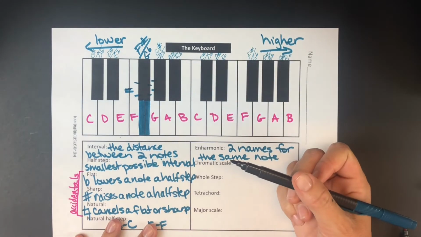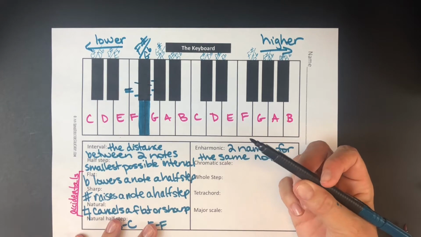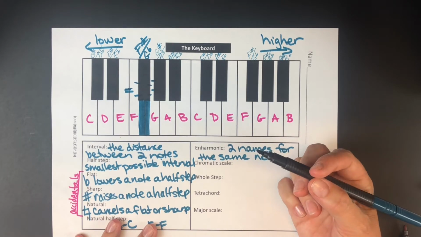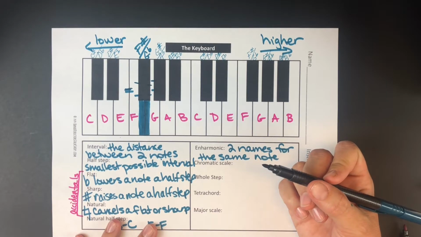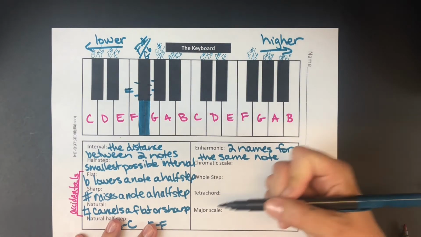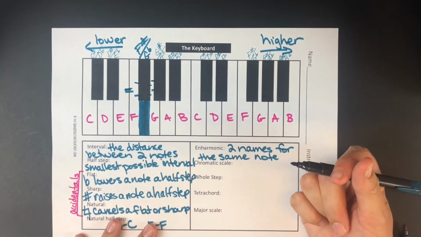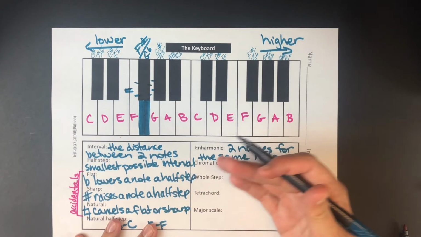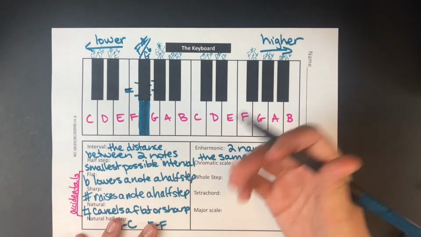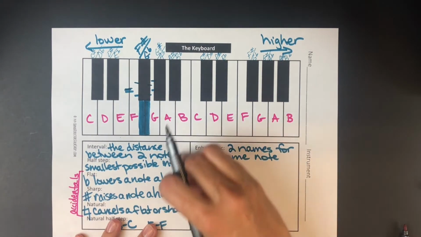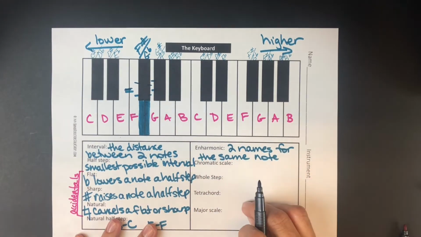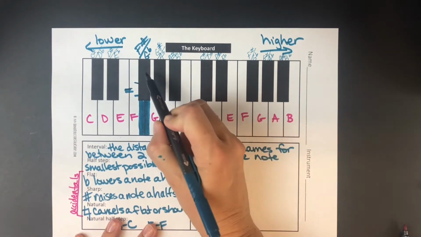So I think of that kind of like if you think about a parent or a grandparent, you might call your mom Mom, but her mom would call her by her first name. And somebody that works with her might call her Mrs. Smith or something like that, right? So different people, depending on the situation and how people know them, might call them a different name. That's kind of how this works.